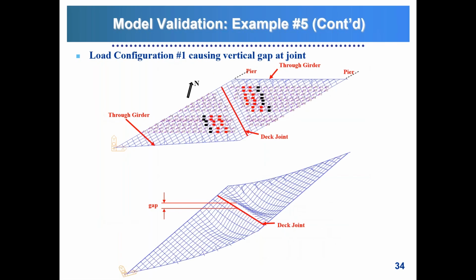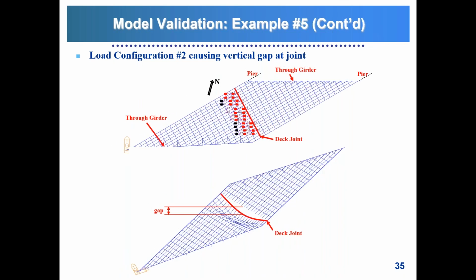So we looked at it, and essentially we found two configurations that were causing that deck to hammer against the floor beam. The first one is when you have your trucks loaded this way. Essentially, each half of the bridge is deflecting like that, causing that side of the bridge that is not attached to the floor beam to open up. So once this load is removed, obviously this gap closes and it hits the top of that floor beam.